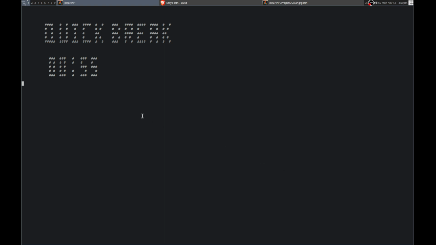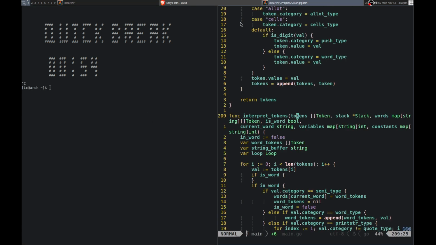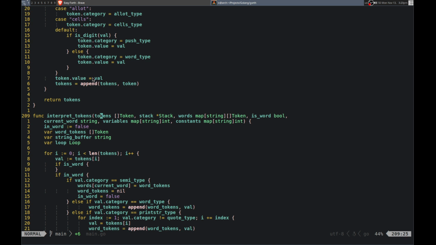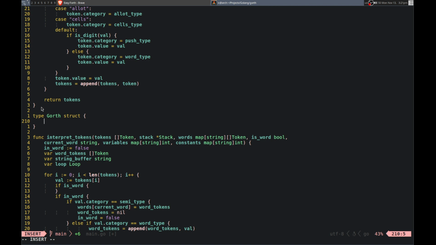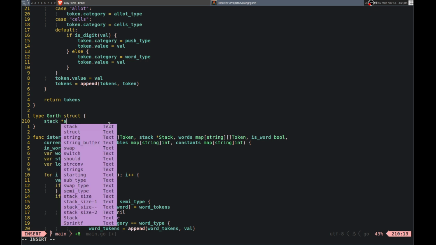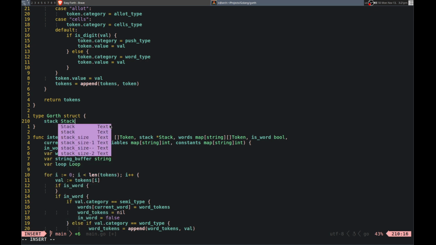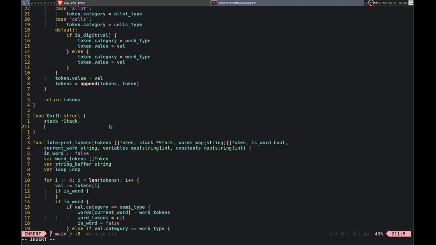Okay, I am back, and with 55 seconds to spare. So, basically, I'm going to be making a struct now, and then I'll add the memory. So, type. This is called Gorth. For now, that is what it can be called. And this is a struct. Okay, so what we need in here, I don't know that we'll put the token list in there, but we'll definitely have the stack here. So stack, probably a pointer, like that. And then we definitely need the map. So, yeah, we can do this.